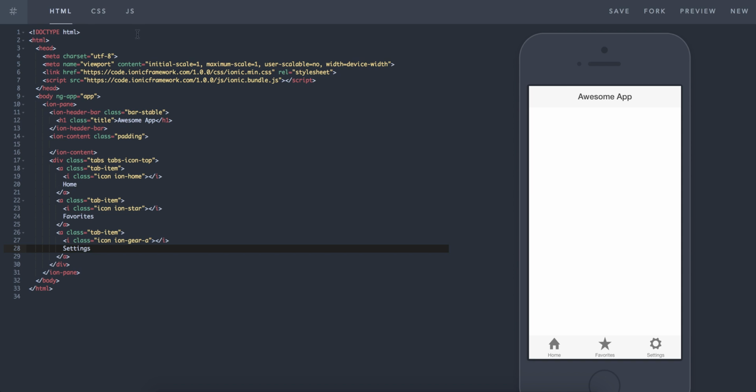But what I'm going to do is add, right inside the content, a div. It's going to be an empty div, but it's going to have an ID on it called content.